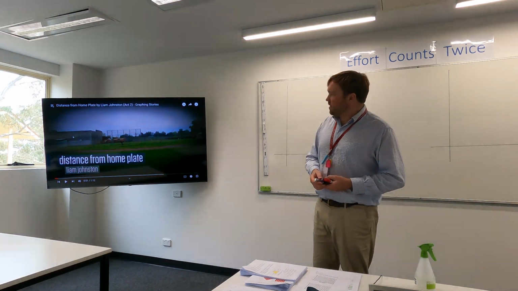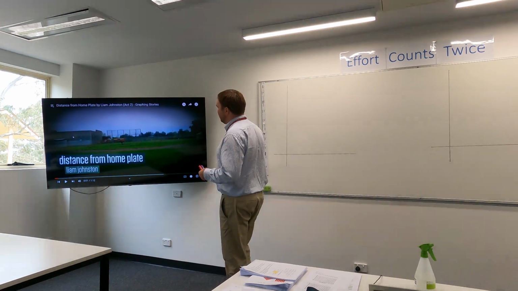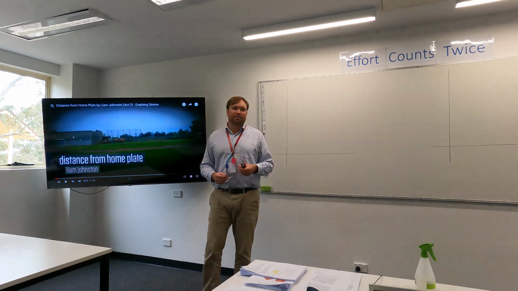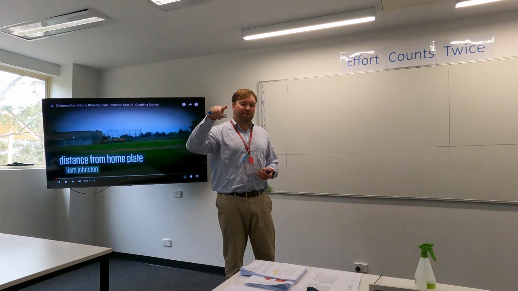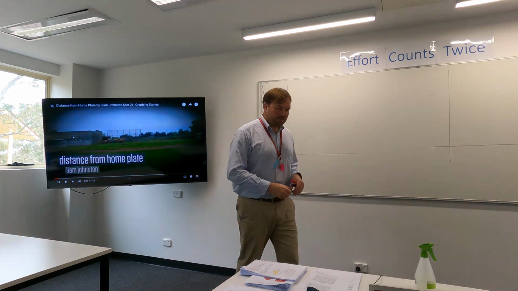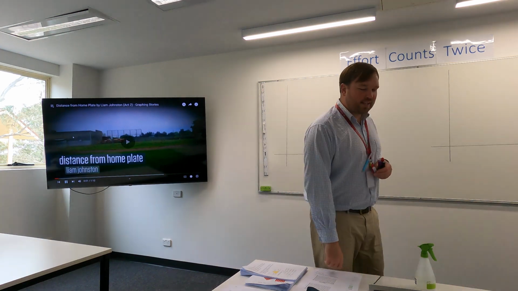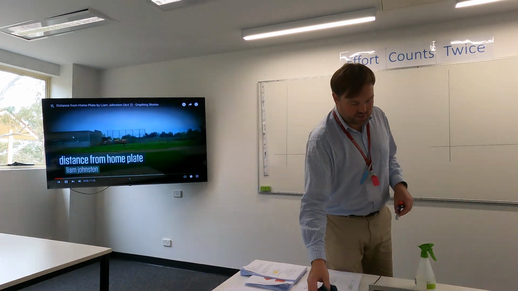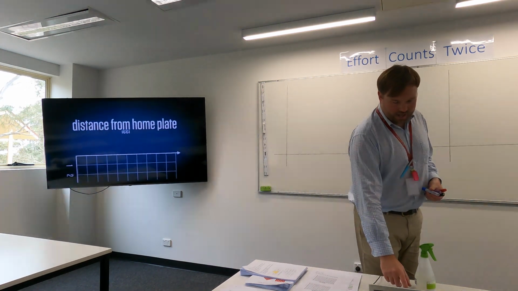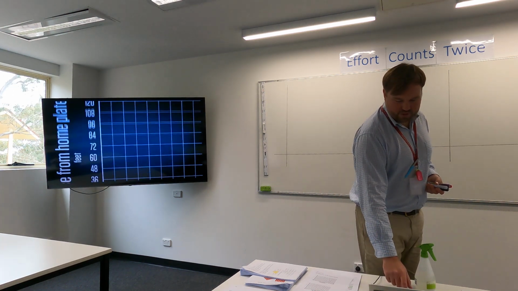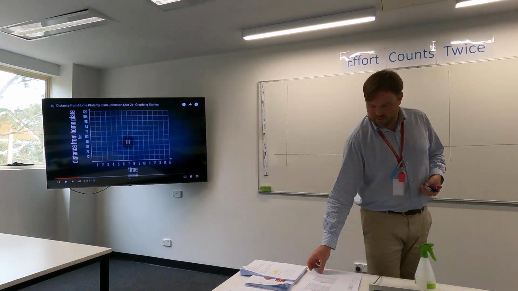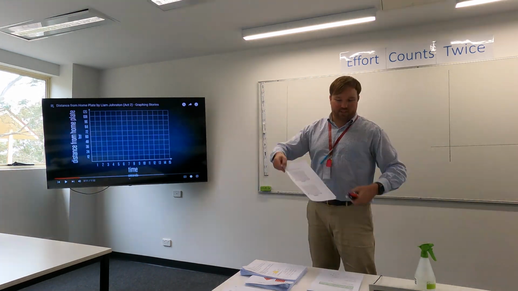The first story is the story of a runner who you can barely see running from home plate on a baseball diamond around the 4 bases. And you'll see it a couple of times through, so you don't have to draw anything on the graph just yet. Oh, other than the scale. So, on your first graph, can you go up in 12s there, please?